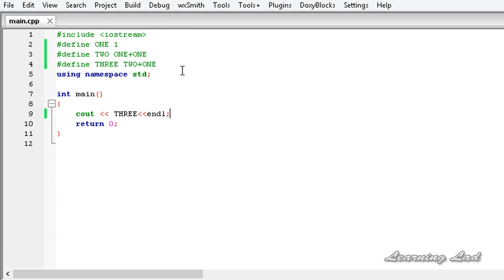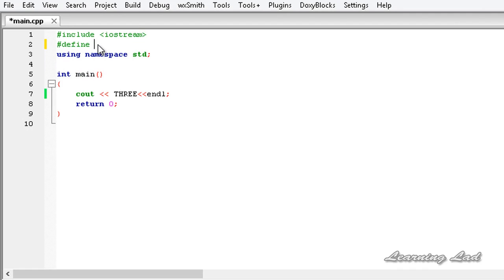Another thing is, if your macro definition exceeds more than one line, for example our welcome message, and let's say it's going to exceed one line: hello everyone, welcome to, and then we want to go to the next line.